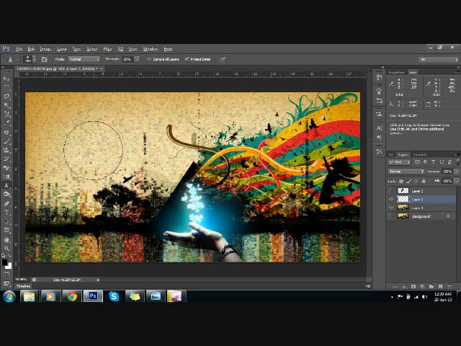So guys, the next tool is the sharpening tool. It is completely opposite to the blur tool. It sharpens the image completely, and let us see how it does that. Can you see the difference where my brush is moving? Now let us just undo it and do it again.